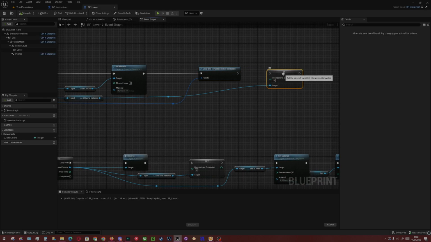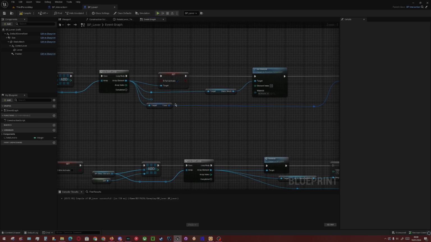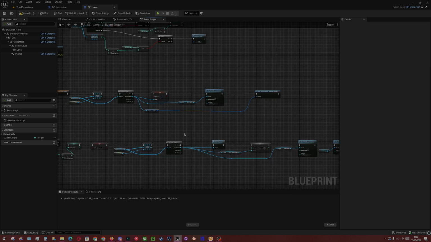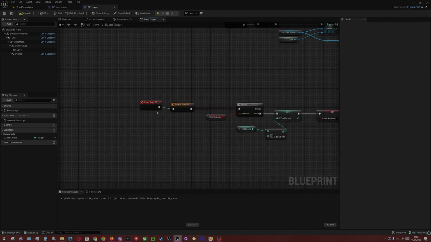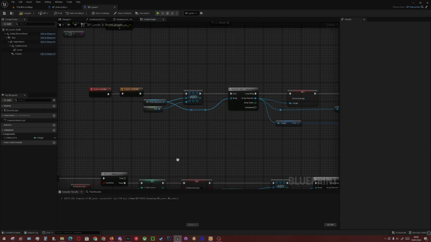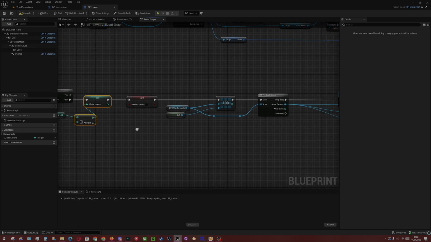This is no longer important, so I can get rid of these. And then, of course, the turn off system is simple. It's basically the inverse, where it will remove one from the total levers to discount the one that you've just pulled.